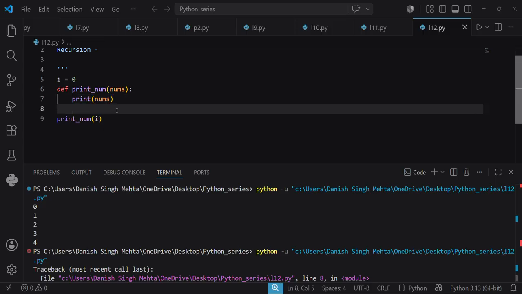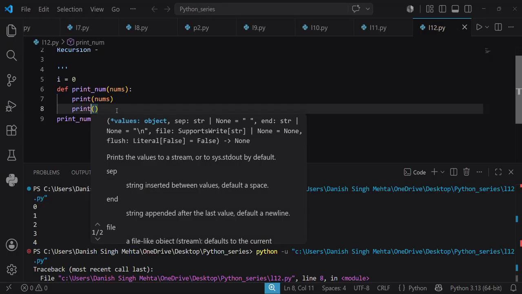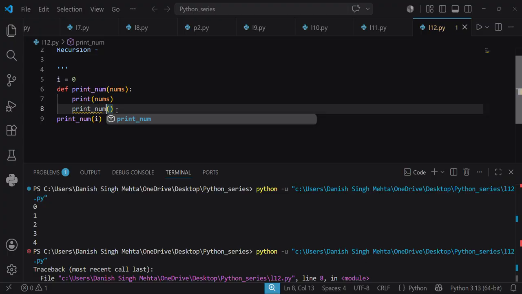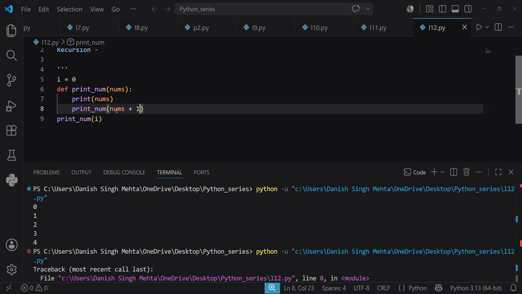After that, I will write the call of this function inside this function. I will call this function inside this function with nums plus 1.